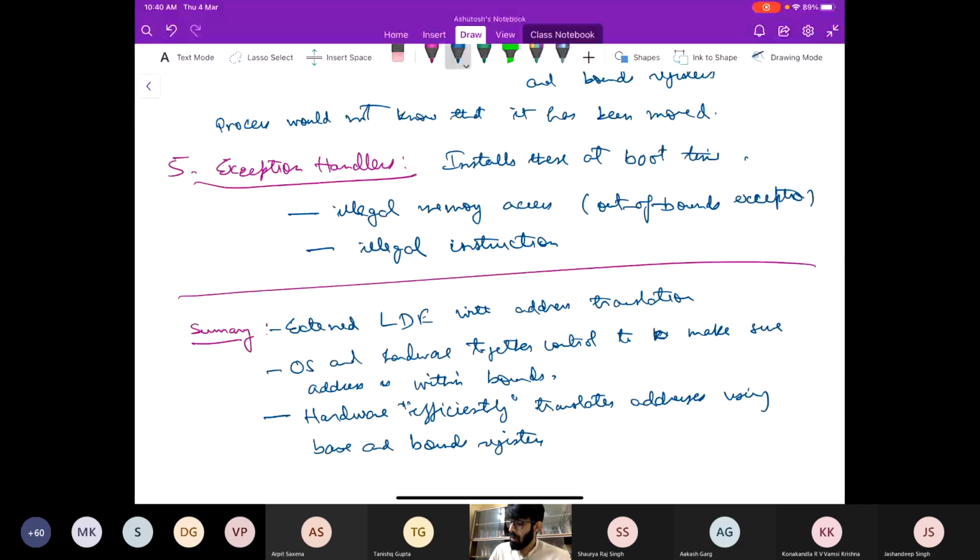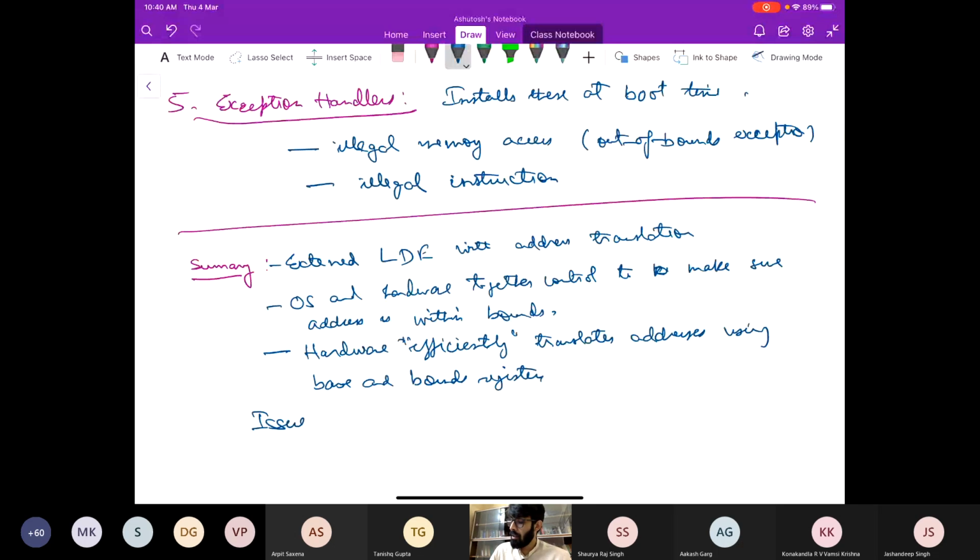Okay. So one issue, as I said, is internal fragmentation, and we'll see it in the next lectures.